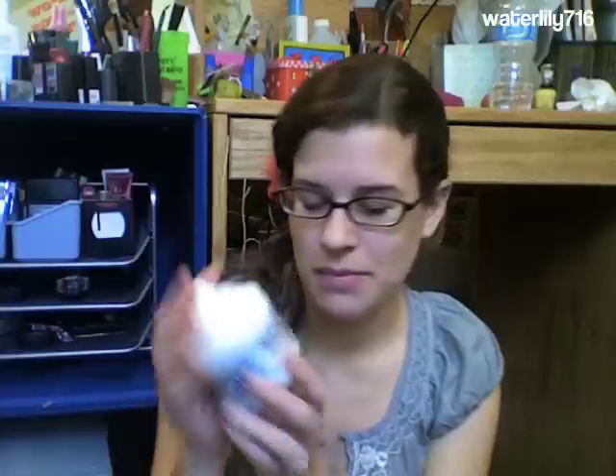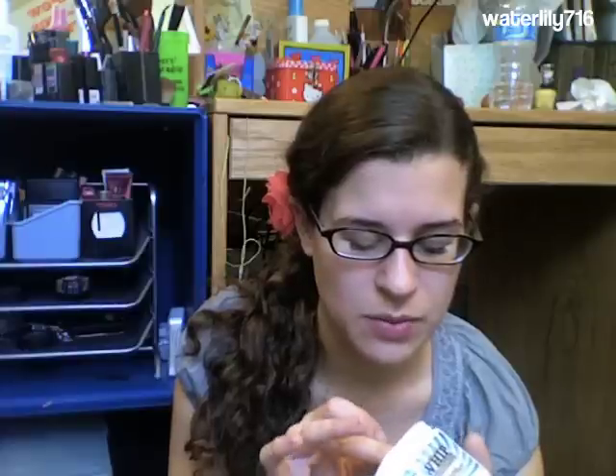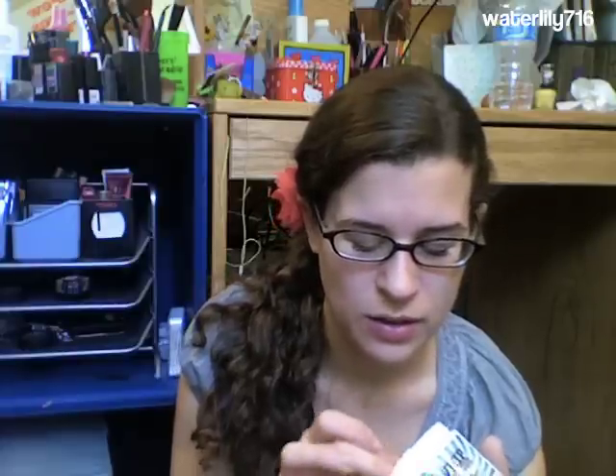They all smell really good. The Mega Whip is like a hair texturizer — it's supposed to be a light, flexible hold. It smells really good and sweet; they all smell really sweet. I tried this product out as kind of a second-day curls thing, to see if I could get a little extra hold. When I first put it on my hair, I thought I saw a little bit of texture looking a bit more defined, but then after a little while it just kind of went away. It will calm down some of the fuzziness — and this is second-day hair for me — but I don't feel like this will stay.